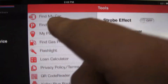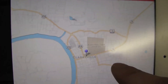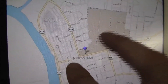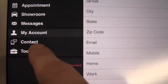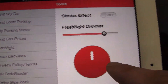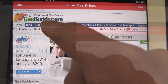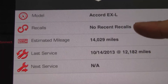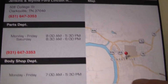Have you ever done all your grocery shopping, walked back out to the parking lot, and forgot where you parked? Well, this app will help you find your car. It also has some really cool extras like a flashlight, and if you need to find a gas station, you can do that through this app too. Also, if you've purchased prepaid maintenance at Jenkins & Wynn, there's a link that connects and keeps all your records together so you have one place to go.